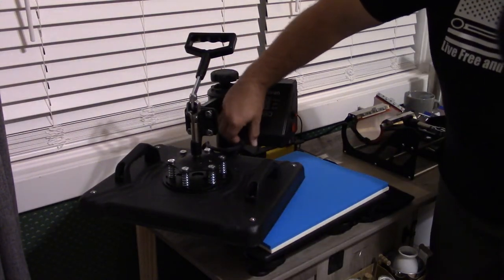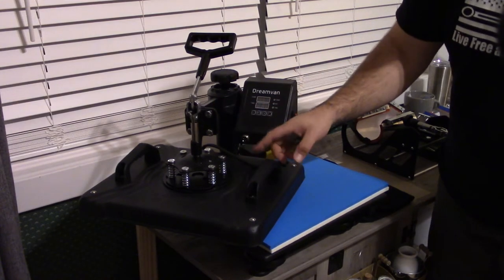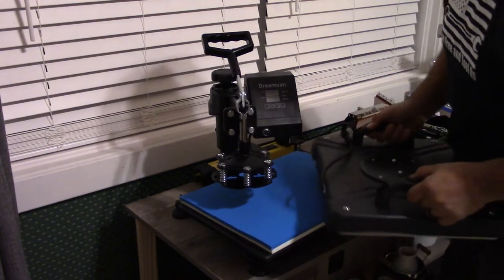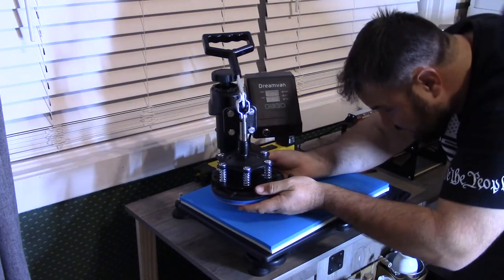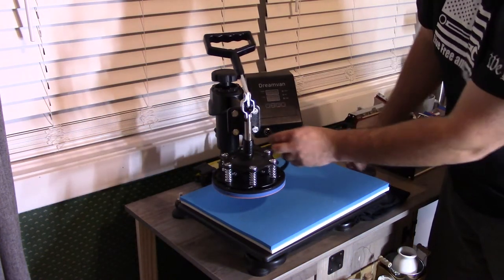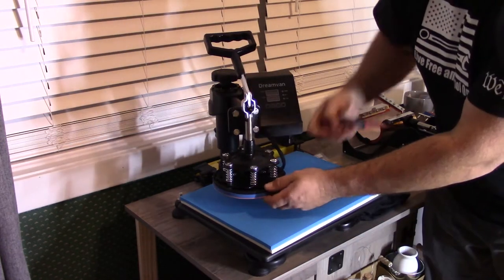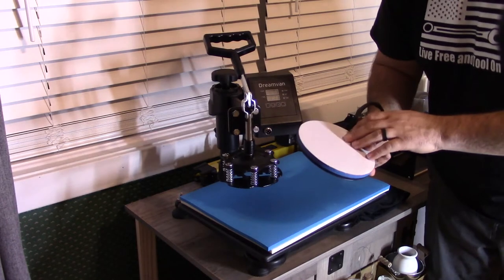You can see that this is the plug right here — you spin this off. Make sure that the switch is off to the unit when you do this, and now the heat press is disconnected and you can change it out. How you change this out is very simple: you have two Phillips screws, you pull the plate forward and it slides right off. Now that that's off, you can take one of the plate presses and put it up underneath in the same fashion — it slides right in without any issues. Then all you need to do is connect the power through the connector, slide it in, spin the tightening nut on, turn on the unit, and then you can set your heat. Very simple and approachable. To take it off, you just reverse — pull it out and put your next attachment.